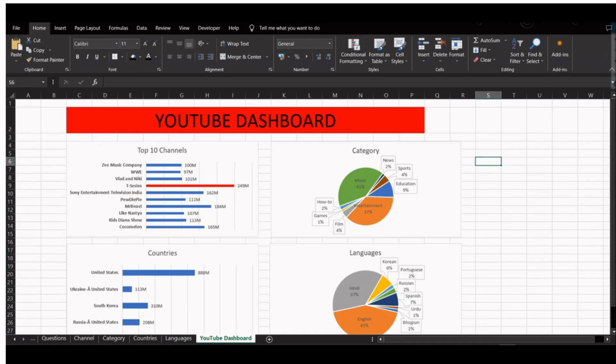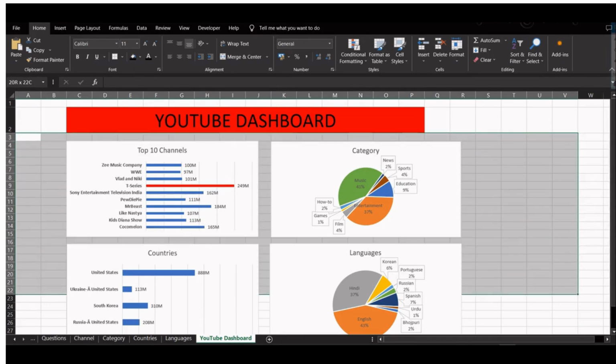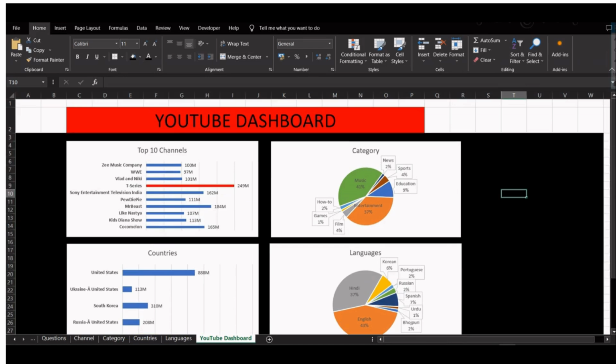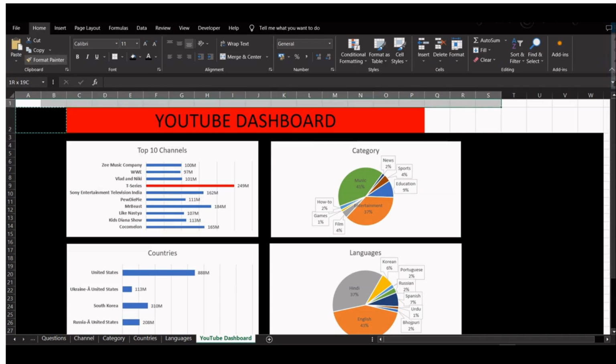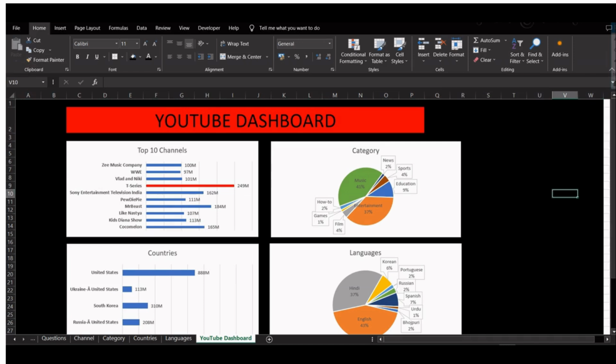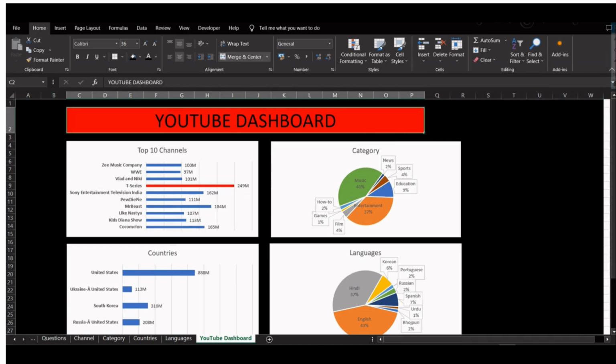Okay, now let me just add the background and make it black for it to look much better. So I'll just select the cells that are visible to me, and I'll come here and hit on black, and use format painter, I'll just make these black too. Okay, it looks better now, right? I can adjust this even more and just merge it.